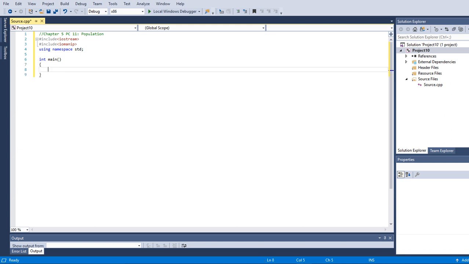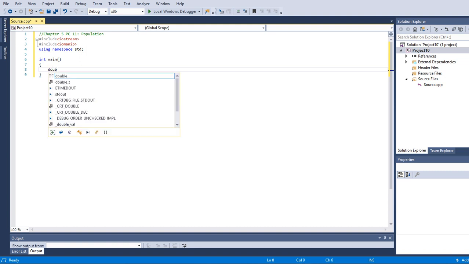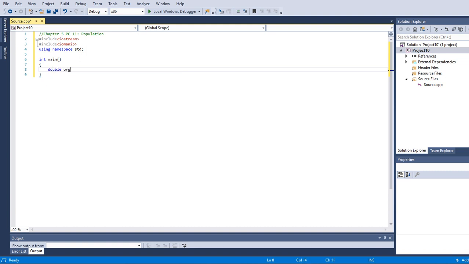We'll do a couple declarations for variables. So one of them we'll call organisms, to hold the number of organisms. It's just a quick comment, it doesn't hurt.